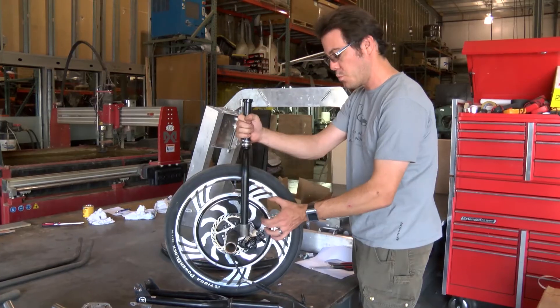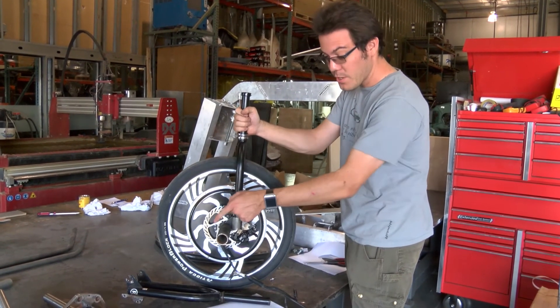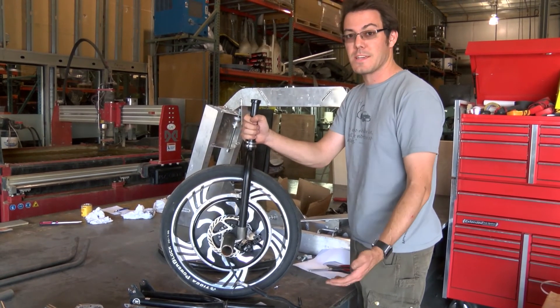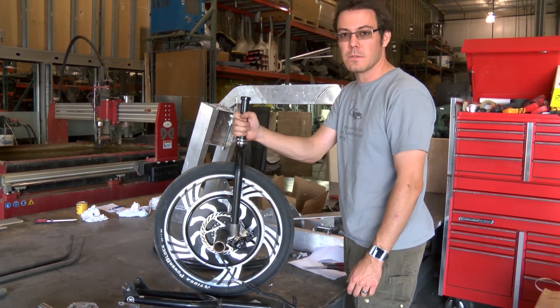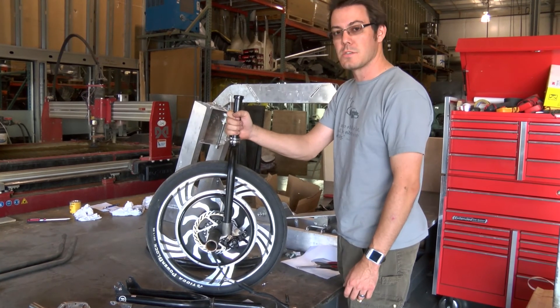The rotor won't be bending or anything and we'll have full contact on the pads. So versus that prototype setup, this should be an additional 20 to 30 percent extra braking power. I'm really excited to throw this back on the trike and see how it goes. Hopefully we'll be pretty close to a production solution here.